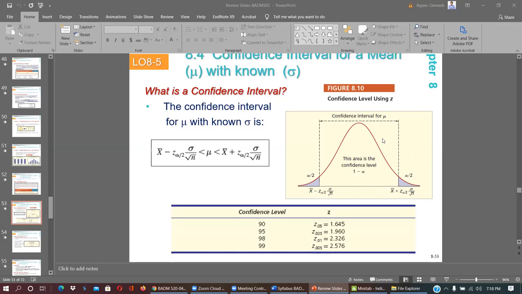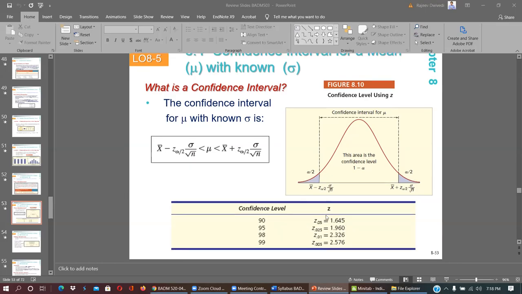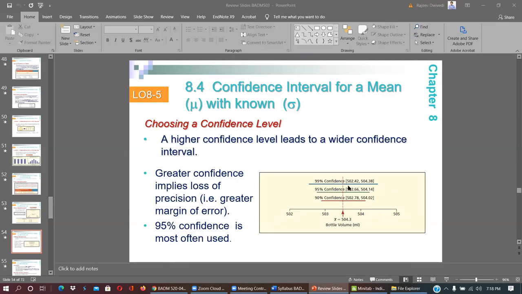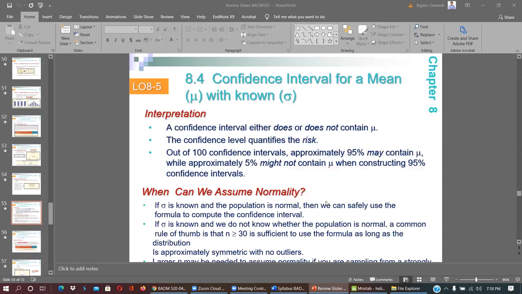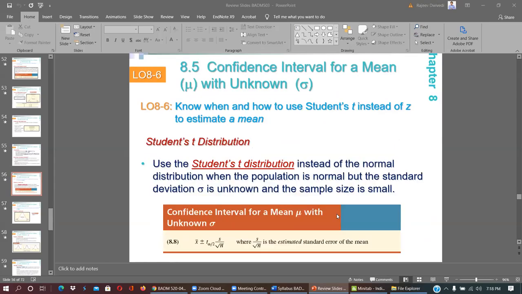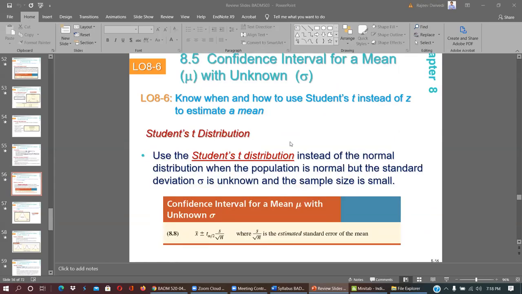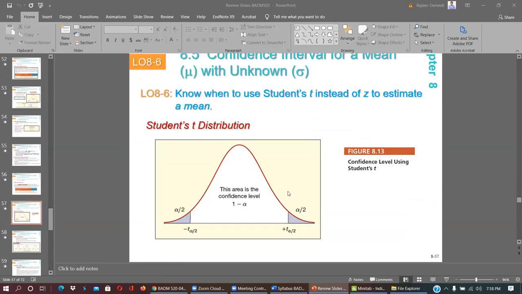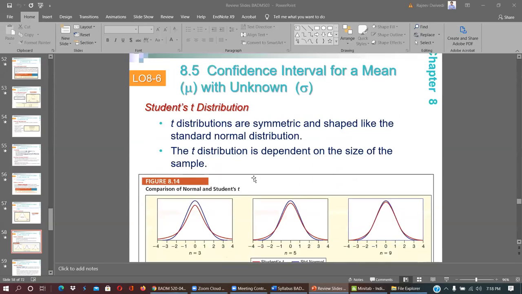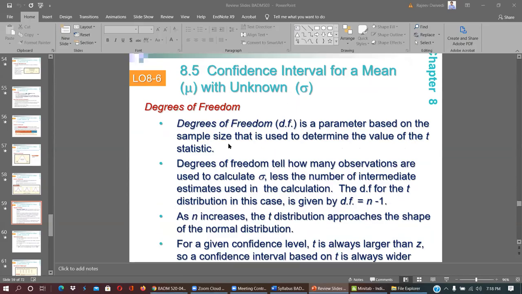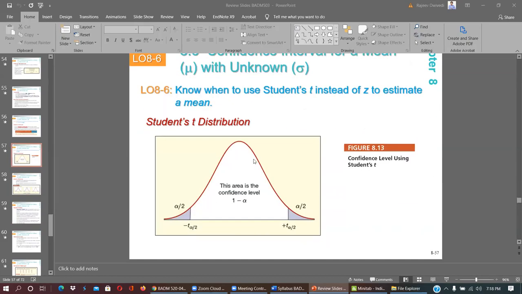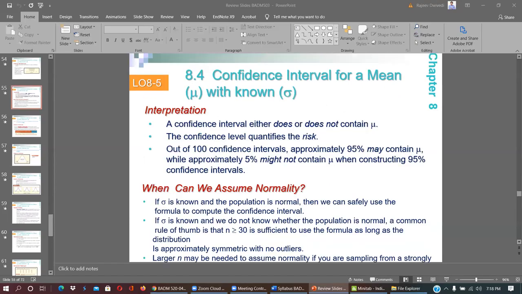If I am saying 95% confidence level, then at the same time I'm saying 5% significance level. So here you can see 99% and so basically, if I say confidence or significance, they are alternative words, but you need to know the meaning of that. What I missed is one thing.